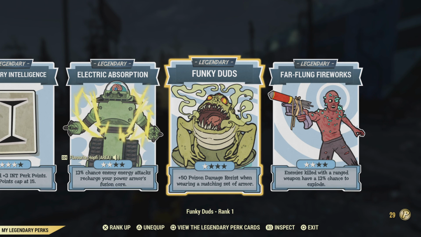Then I have rank 1 of Funky Duds. So this is basically, you can use whatever here, but yeah. Poison can really wear us down a little bit, and we are wearing a matching set, so this effect procs here, giving us a little bit of poison resistance.